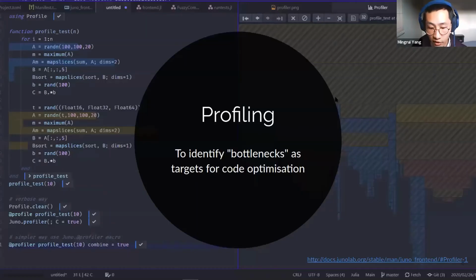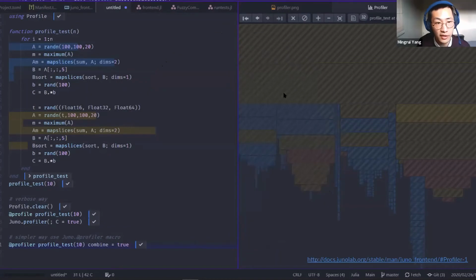So now let's quickly talk about profiling. Say once you have your code written and you want to know how well it runs and how to potentially improve it, profiling is something you can do to help. In the background is a simple example of Julia code with the native Julia profiler.